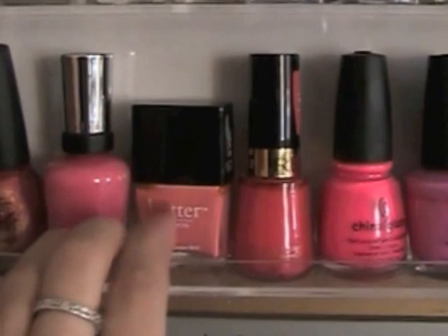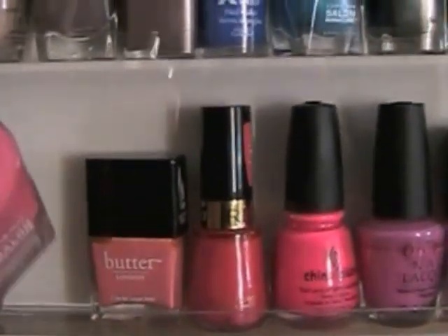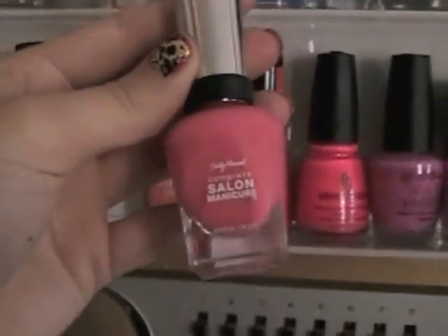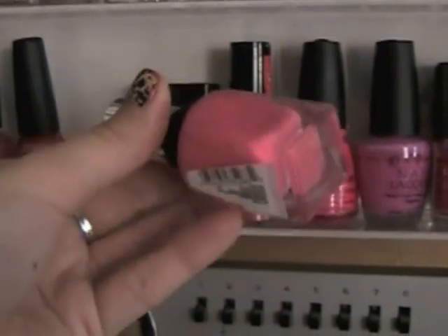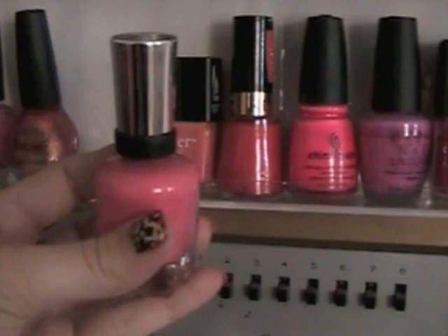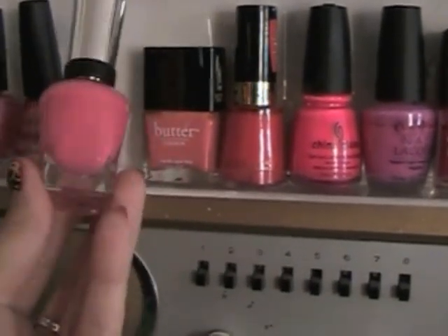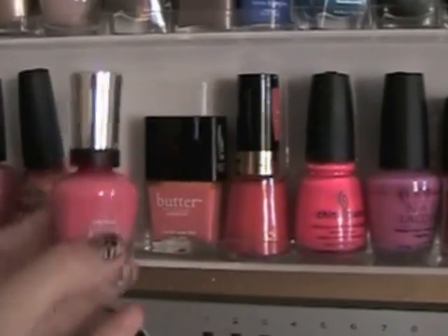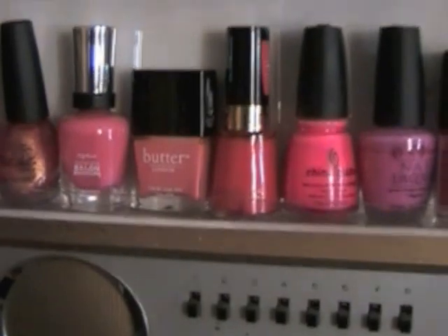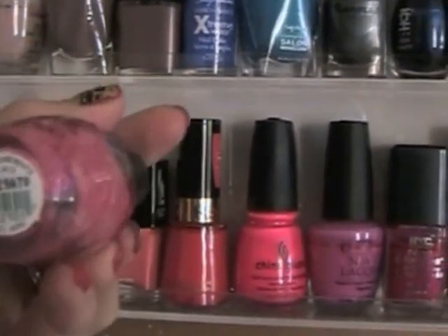This is 'Shrimply Divine' — it's the Sally Hansen Salon Manicure. I was really impressed with the formula and the brush; it's kind of a flatter brush. The color payoff is great, so I really do like these and I would definitely recommend them. This one is from the Minnie Mouse collection by OPI, and it is 'Nothing Mouse About It.'